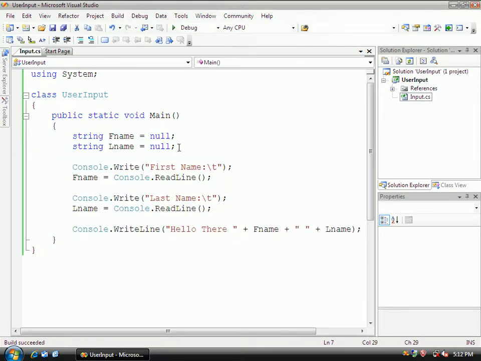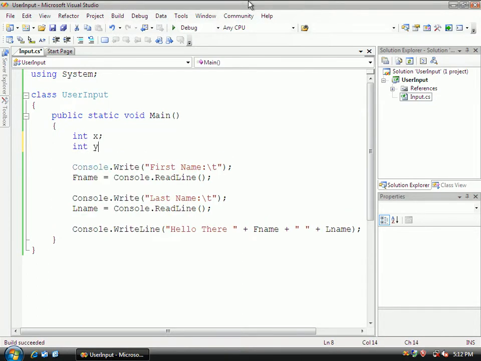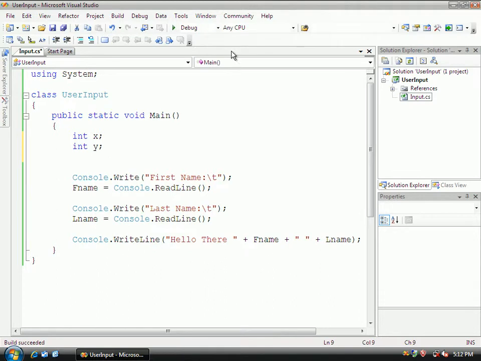I'm going to erase all this stuff, but first I'm going to declare two integers here: int x and then int y. I'm going to ask the user right here, Console.WriteLine, enter x, and then this one's going to be the same except it's going to be enter y.